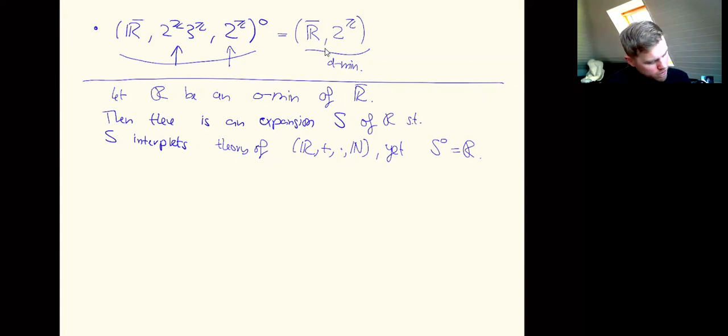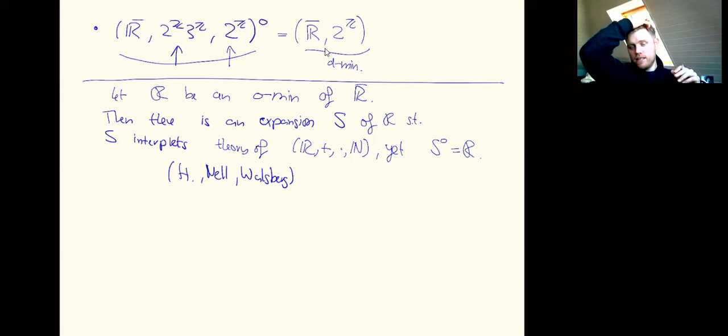This is from a paper by myself, my student Nell, and Eric Walsberg. The idea is pretty simple. We saw this structure with open core where we added this transcendence basis. More or less, you can put whatever structure you like: you take an equivalence relation on this transcendence basis, such that each equivalence class is dense in it. Then you put any structure on that. If you take the closure of this, it cannot tell it apart. There's all this noise, and if you take the closure of that, this all goes away. It really cannot see it.